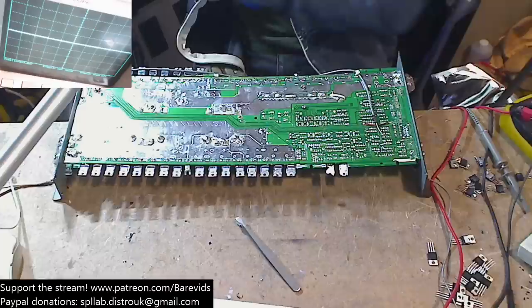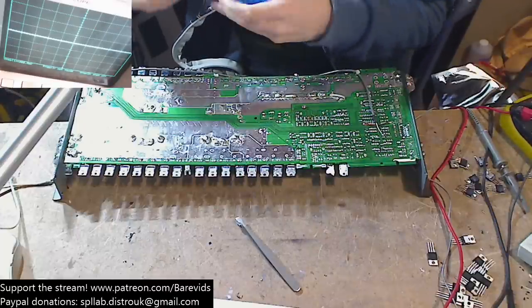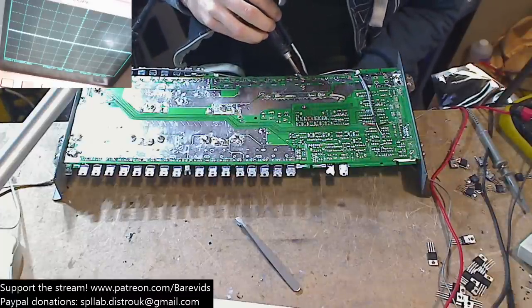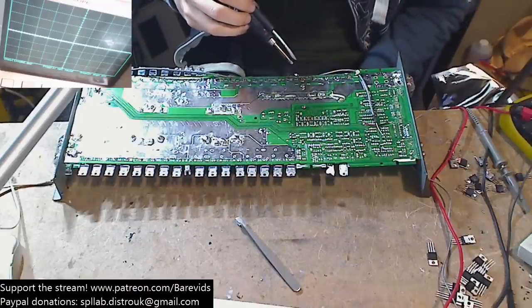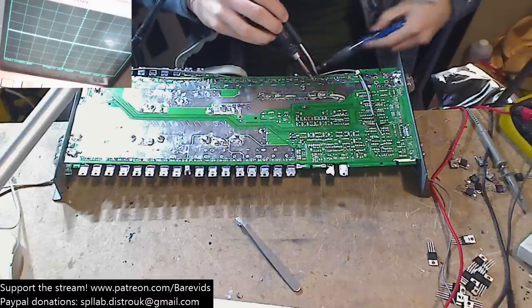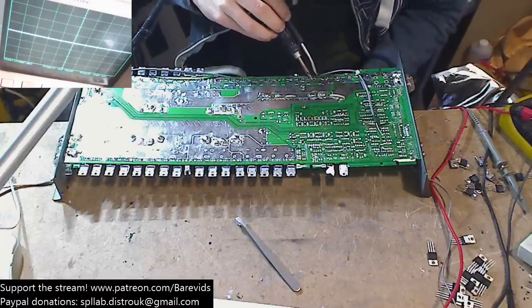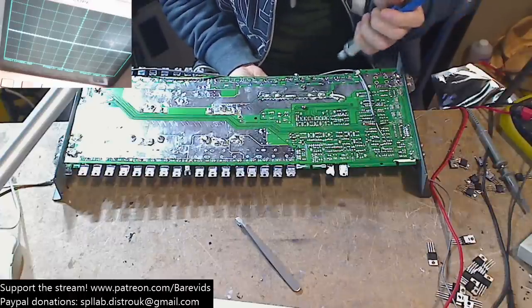Little cheeky Sunday repair. I actually wasn't going to do any work today, but I remembered that I needed to get this one out by Wednesday. I was planning on having the weekend off. But I need to get this back to him by Wednesday, which means I need to post it on Tuesday, which means that if I've got to order any parts, they need to be ordered Monday, which is tomorrow, because things don't go through on a Sunday, which means I need to fit them on the Monday, so I can get it posted out on the Tuesday.